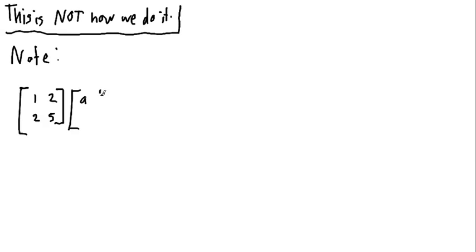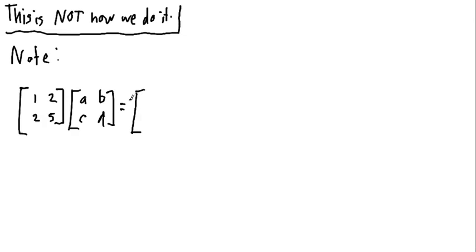Let's do it. Okay. So let's note the following. Let's say we're looking for the inverse of the matrix. I guess the book does this one. Let me see if I can come up with something else. Let's do 1, 2, 2, 5. And let's pretend that it has an inverse. It actually does have an inverse, but let's say that the inverse is A, B, C, D.